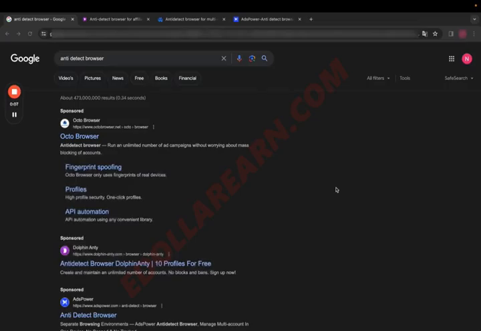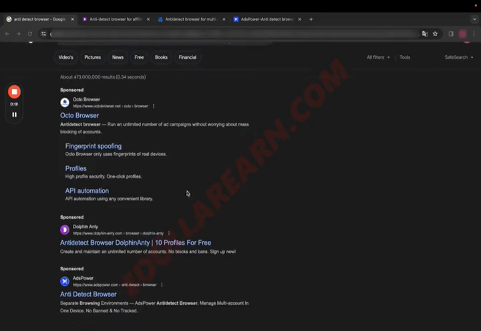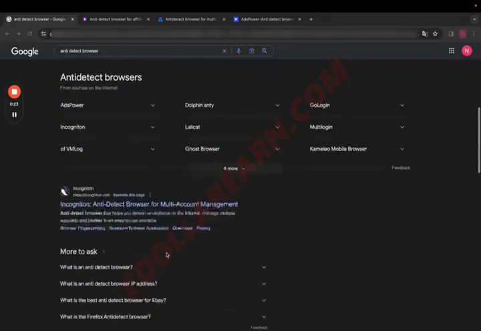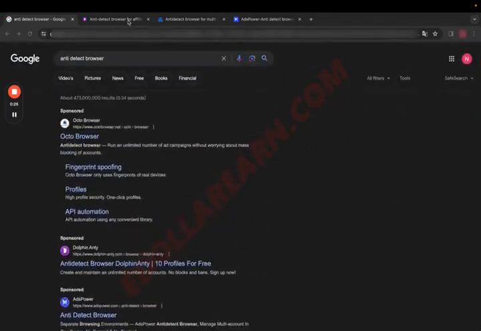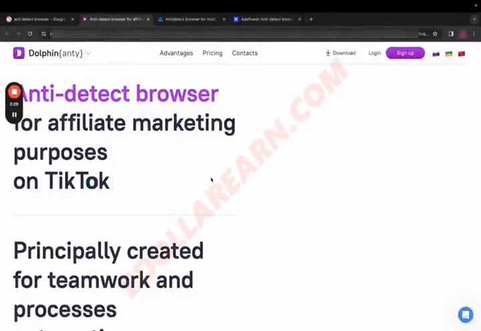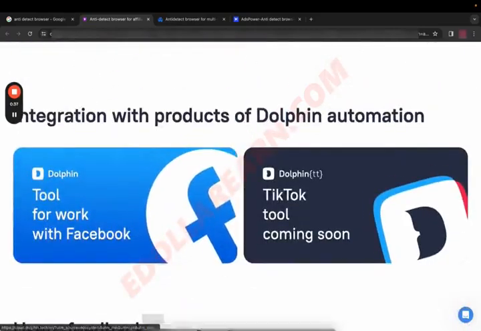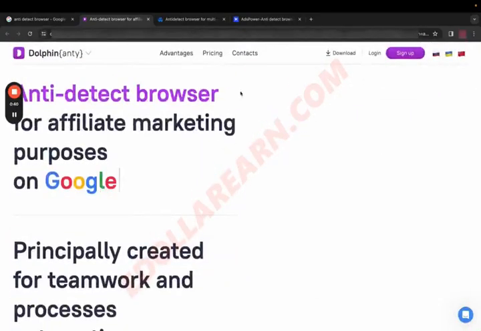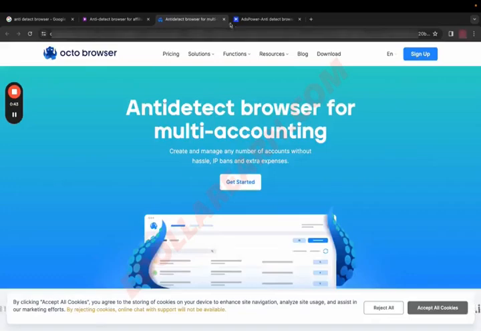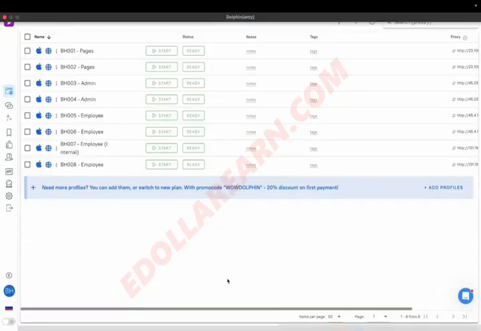Okay, once you have your proxies, we need to host them on an anti-detect browser. Now, there are a lot of anti-detect browsers you can choose from. At the end of the day, they do all the same, but you might like one better than the other, or the pricing is better. So this is up to you. As you can see here, there are a lot of them. I prefer to use Dolphin Anti. The user interface is very nice, and they also have extra options to use with Facebook. So choose the one you like, make an account and install it so you can connect the proxies.